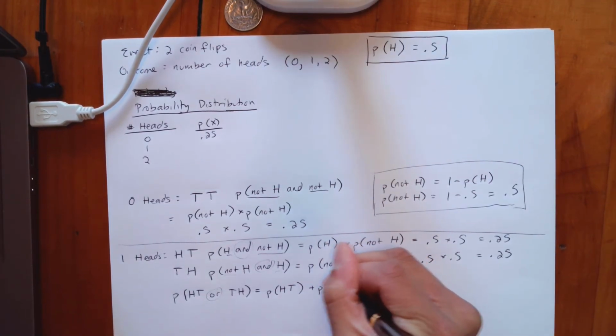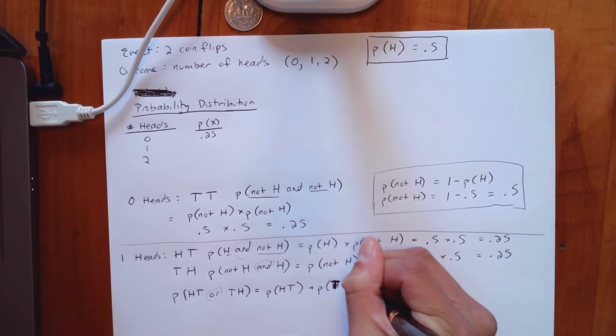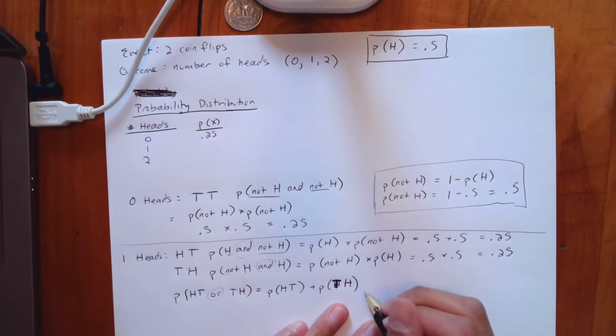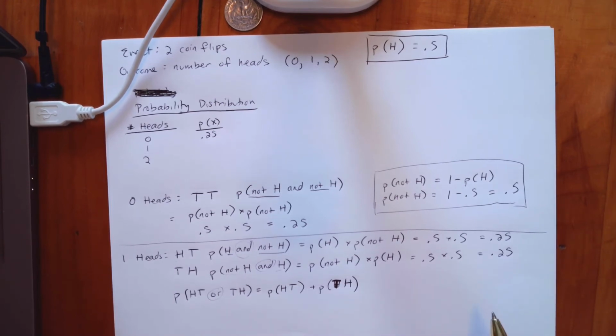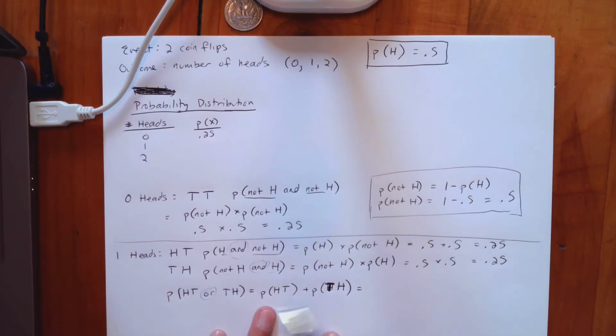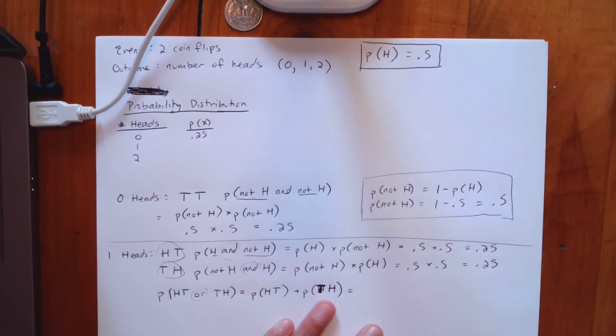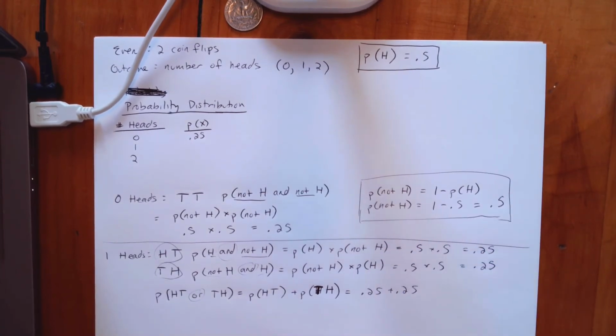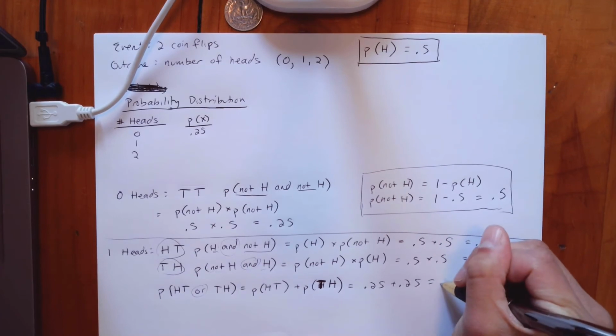So the probability of... We want to know the probability of getting heads then tails, or the probability of getting tails and heads in our single event. So in 2 flips of the coin. So I'm going to plug in these numbers here. We said that our probability of getting heads and then tails is equal to 0.25. That's what I have right here. Our probability of getting tails and then heads right here is going to be equal to 0.25. So we're just going to plug these in. 0.25 plus 0.25 comes out to 0.5.